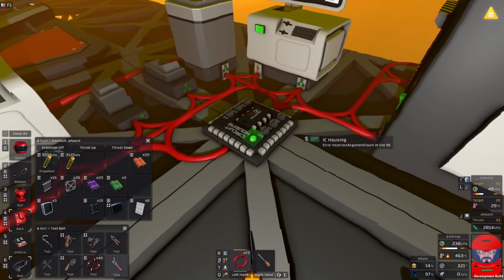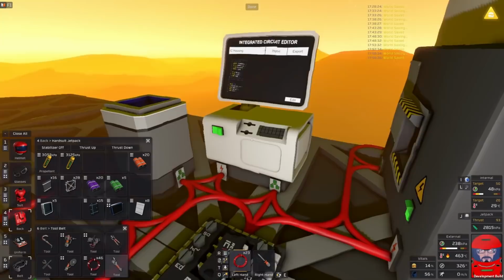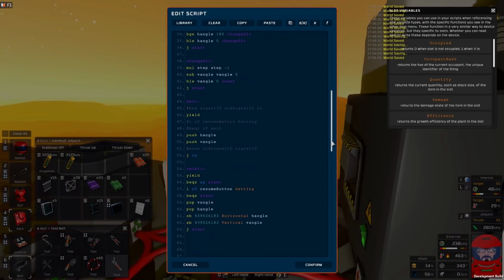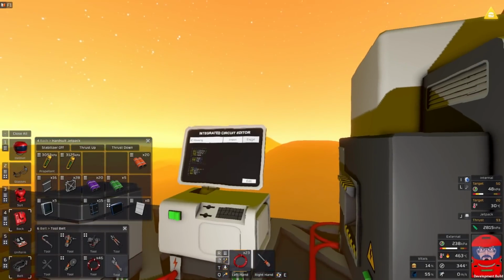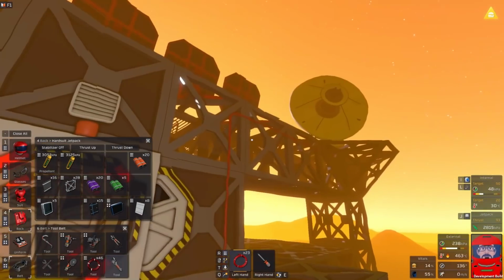I'll switch it on. Line 58, really? What did I do wrong? Line 58. Yes, I'd better put in the variable I'm actually checking. That helps. Confirm. Export. We're now happy.